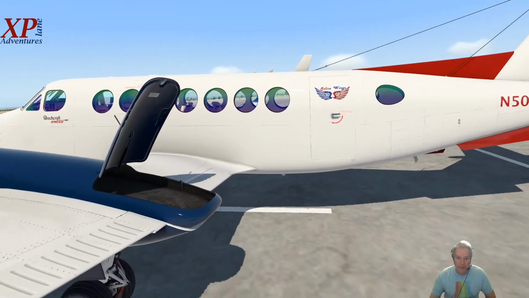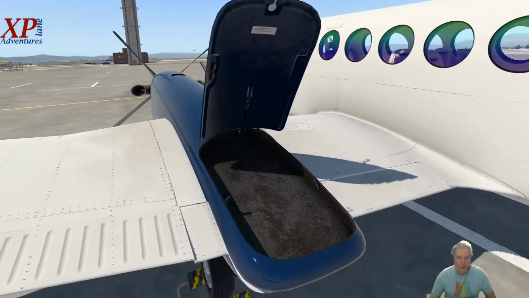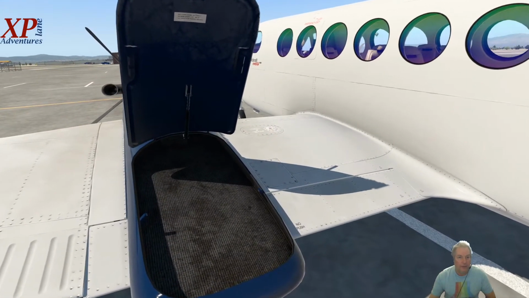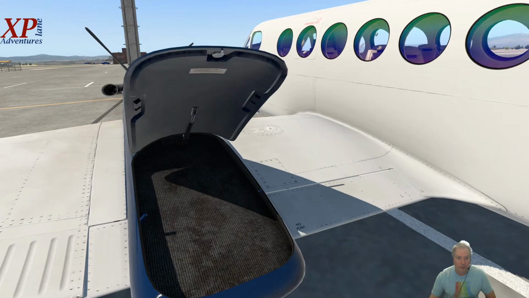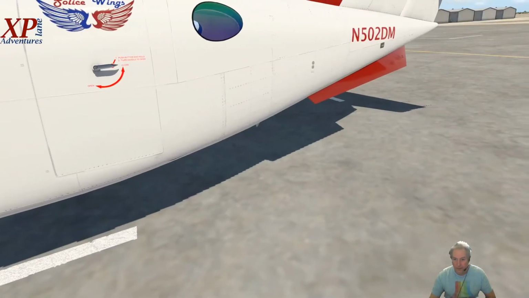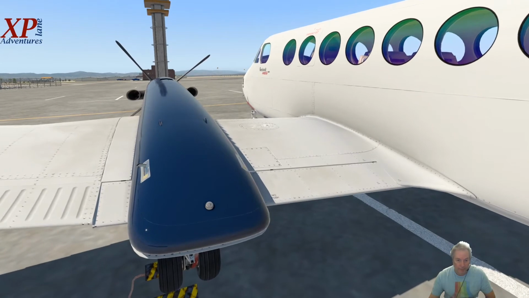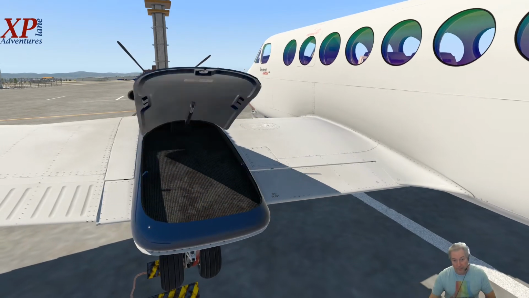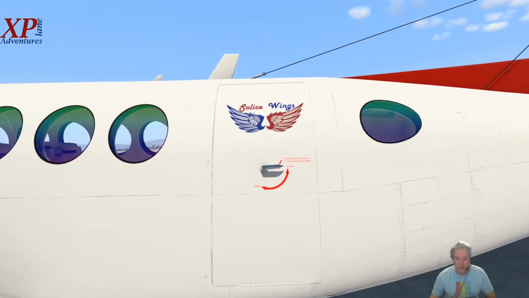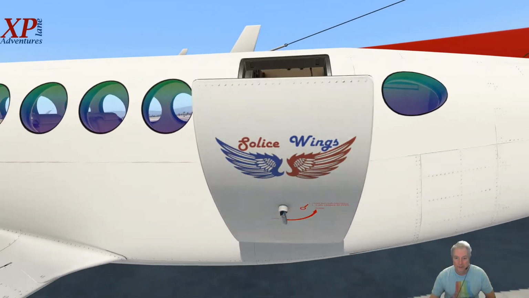Alrighty, so we're going to go ahead and throw these little artifacts inside here, and we'll go ahead and close this up. And now we got rid of all of our tie downs and stuff. And we'll leave that one. Actually, I made a mistake, because I need to leave this open because I have to get rid of this chalk, but I can't do that yet. So we'll go ahead and go on inside.